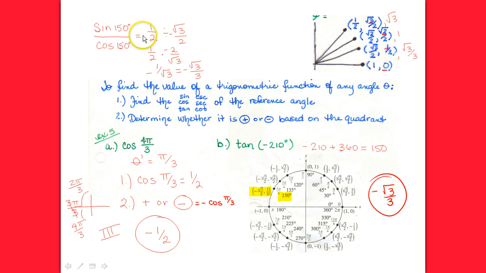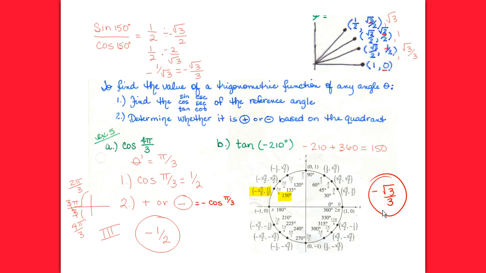So I'll come up here and I'll say, okay, 1/2 divided by negative square root of 3 over 2. When we divide fractions, we invert and multiply. So I'm going to be multiplying by 2 over square root of 3. The 2's are going to drop each other out, and that'll just leave me with negative 1 over the square root of 3. Never going to leave a radical in the denominator, so I'm going to rationalize that. So there's my tangent value of negative square root of 3 over 3.